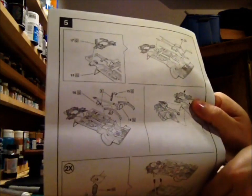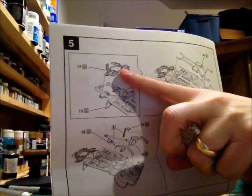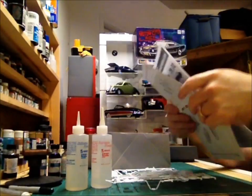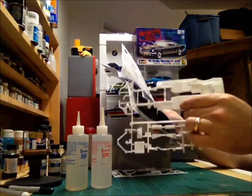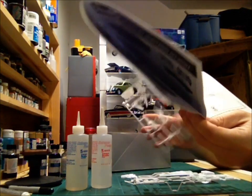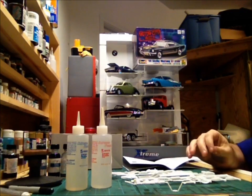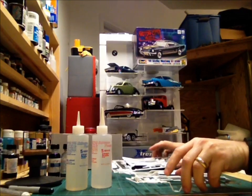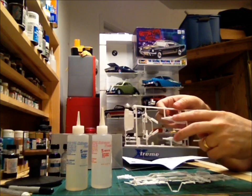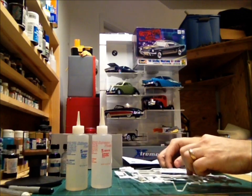But some of this right here, like these and this right here, they all get glued onto the chassis and then they get painted black. In the past, I have not done that. I basically painted everything on the trees and then glued them as I went along. A lot of times I wasn't scraping the paint off when I would glue, and some of these could have been glued together before painting. I obviously have glued the engine block together before I painted it, but I wanted to get some of these other parts on the chassis done.